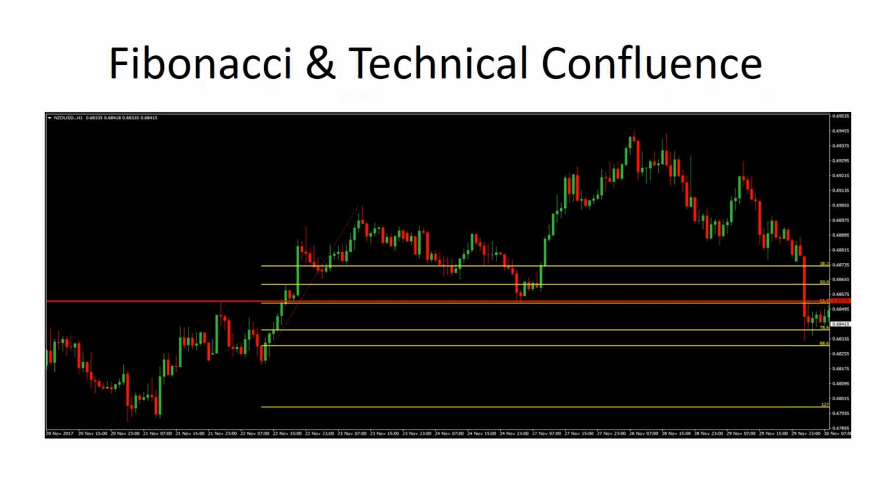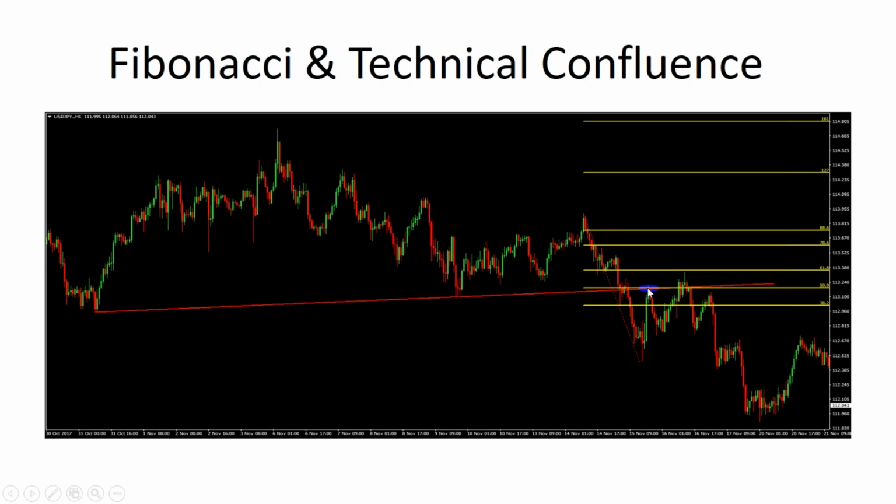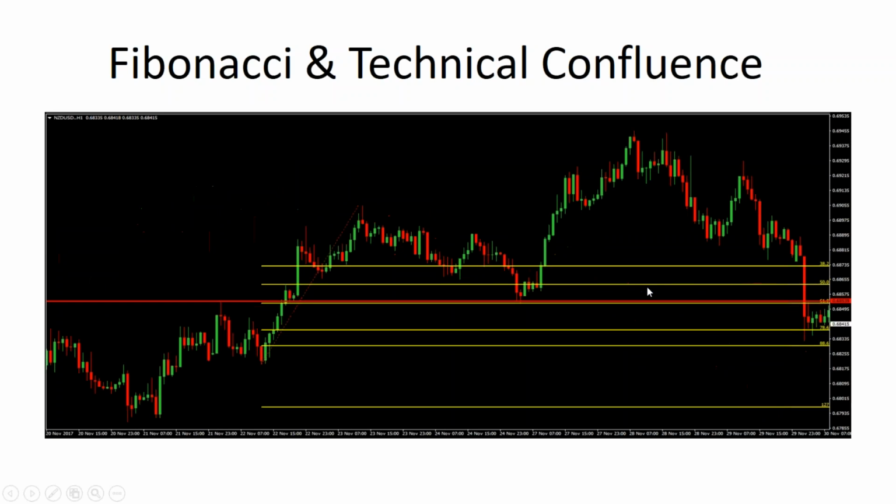Oh, sorry. This is another example of identifying confluence in the market. You can see that we've got this bullish price swing. Price has retraced against that, and we've retested this former high. So this is another example of identifying structural confluence between this former high and the key Fibonacci level. Just as we saw in the last slide, where we had a bearish retracement and were looking to sell with confluence, this is an example of bullish confluence in the market.